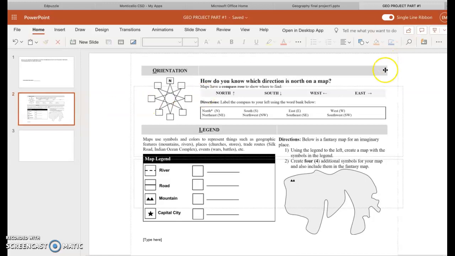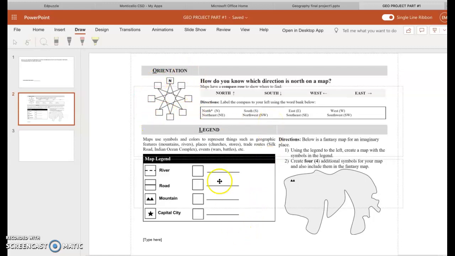This slide should look familiar to a lot of you because we did this activity before. Up at the top, this tool is called our compass rose. Our compass rose is used for direction. On this compass rose, we have cardinal directions, which there are 4: north, south, west, and east, and then our intermediate directions, which are northeast, northwest, southwest, and southeast. That's our compass rose review.